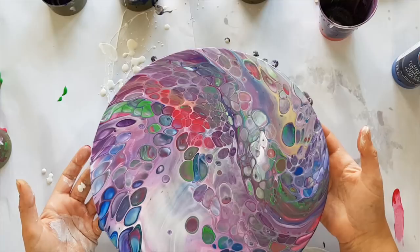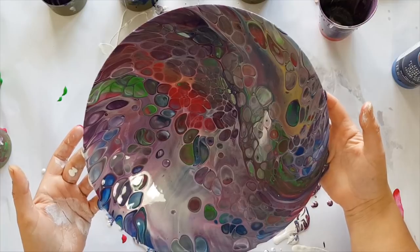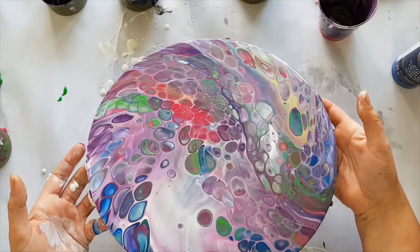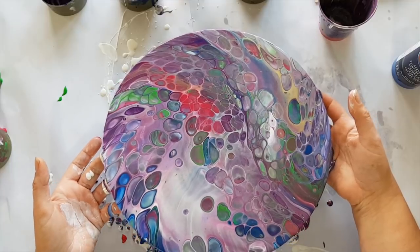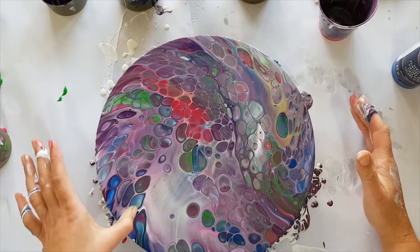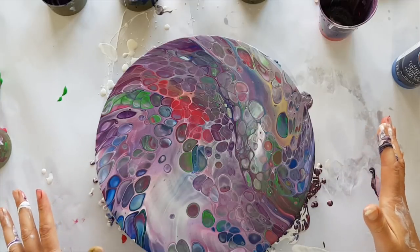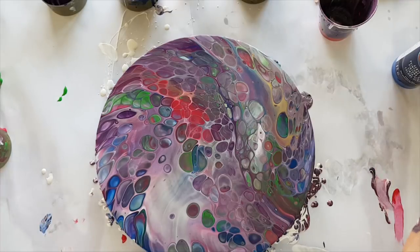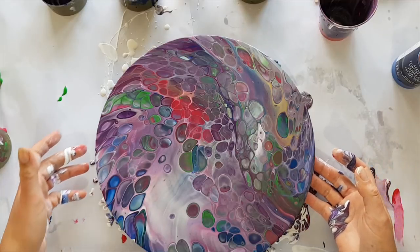I love it. Now, pull this last little bit of white off by tilting it that way, there we go. And bring it back to try and round up some of those cells. But look at that, guys. Isn't that stunning? Wow. I love this purple and this blue. It's so delicious. Yummy, yummy, yummy. That's all I can say. I like it. I like it a lot.